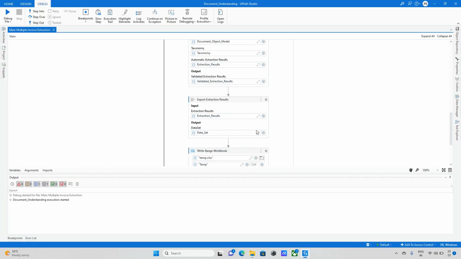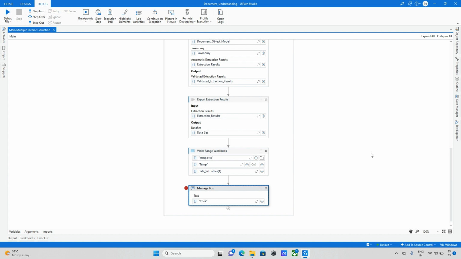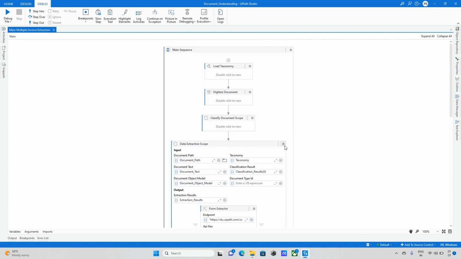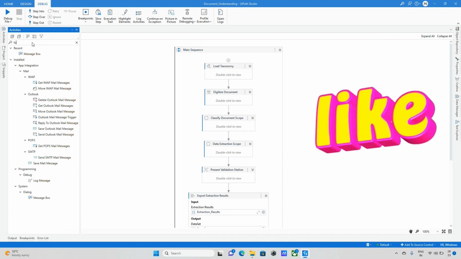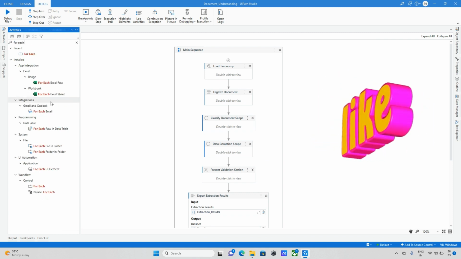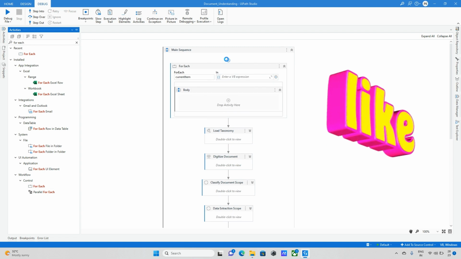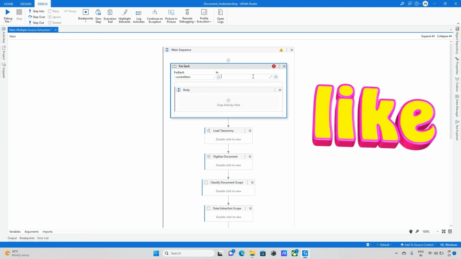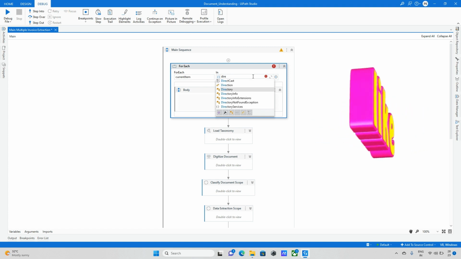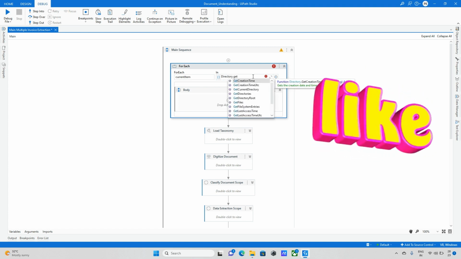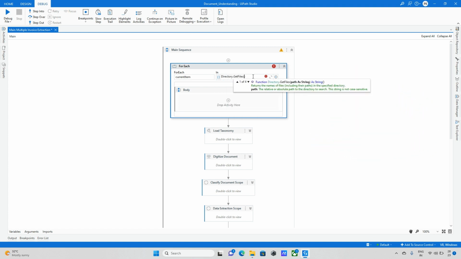I'm going back to UiPath Studio. And now what will I do? I will take a for each activity. Drag and drop the for each activity. Okay, this is a for each activity, and here I need to pass the file names: Directory dot get files, and I need to update my file path.